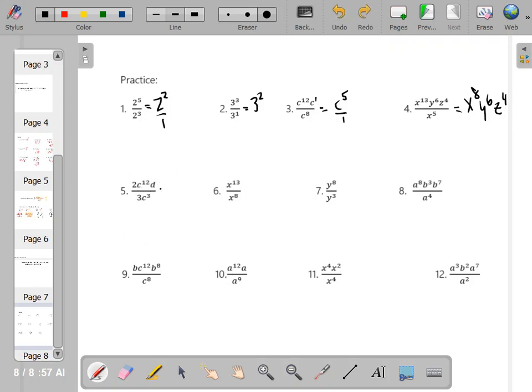2/3 is a fraction. Do not let anything about exponents change that idea. 2/3 is still a fraction. It cannot be reduced, so we're just going to say 2/3 is still 2/3. But when you have 12 C's in the top and you have 3 C's in the bottom, 3 of them would cancel out and you would be left with 9 in the top. And then D just hangs along there. 13 in the top, 8 in the bottom. 8 of them cancel out. You have 5 left in the top. That's basically the same problem as this one. 8 in the top, 3 in the bottom. 3 cancel out. You have 5 left in the top.